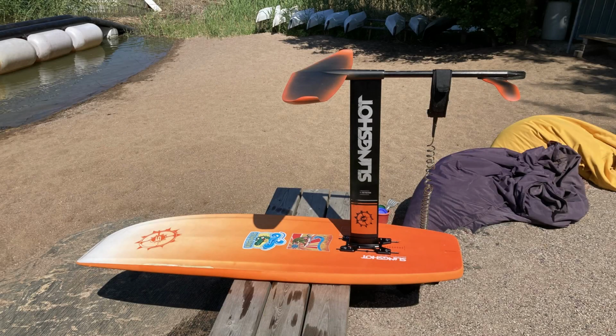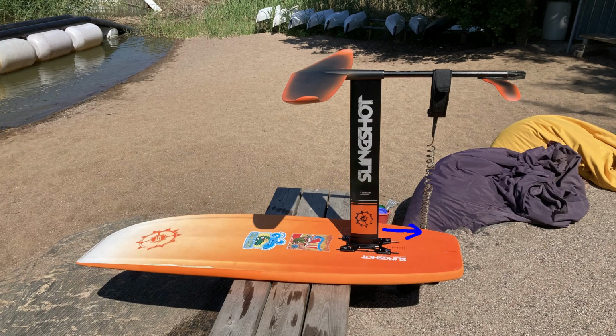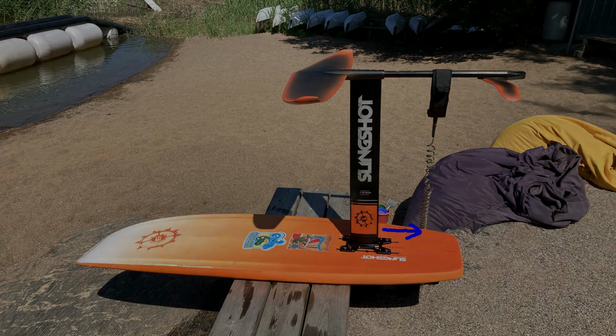A good method to place the mast on the tracks is to have the board upside down and to lift it from the center of the front foil wing. Adjust the mast position until the board hangs horizontal. If you now were to stand on the board with the front foil wing right in the middle between your feet, your center of mass, the board's center of mass, and the center of lift would all more or less be aligned. A beginner can start with the mast a centimeter or two further back to reduce lift and gradually inch it forward to one's own liking.